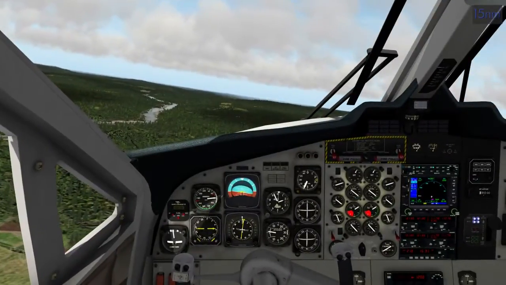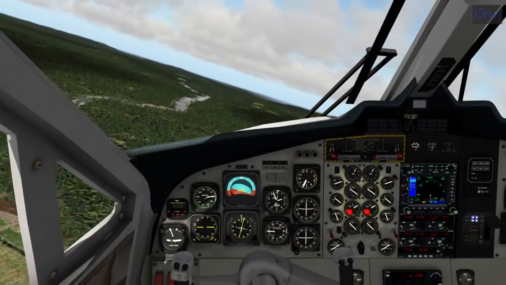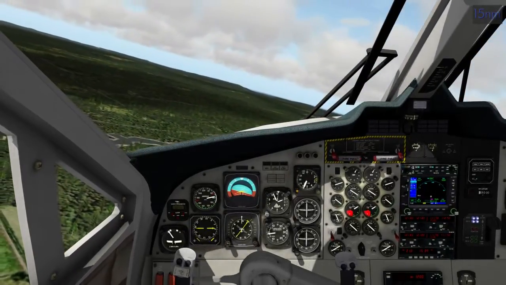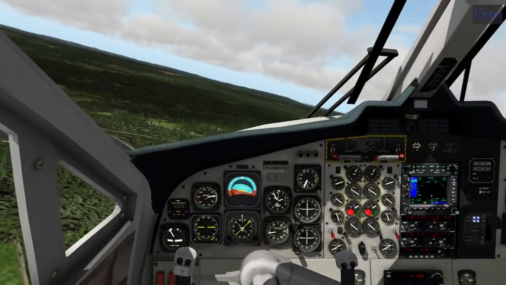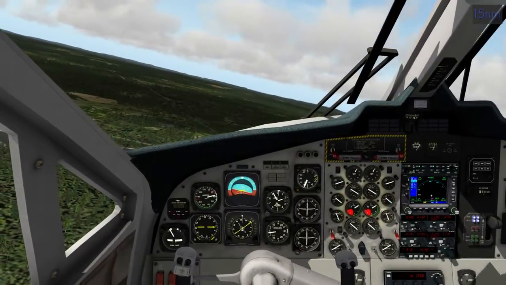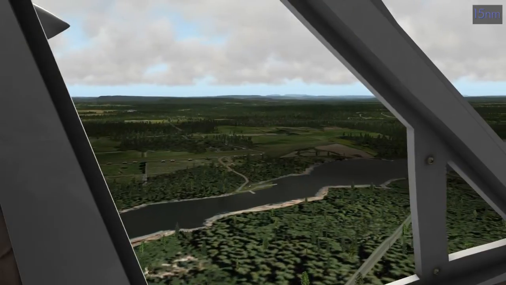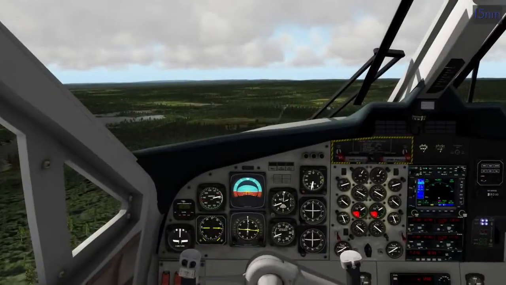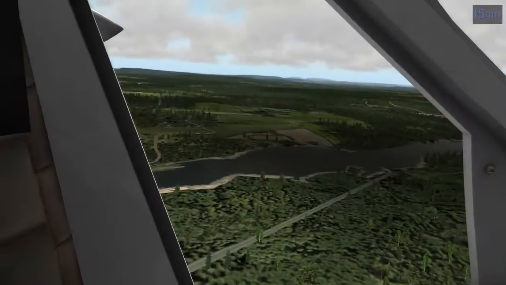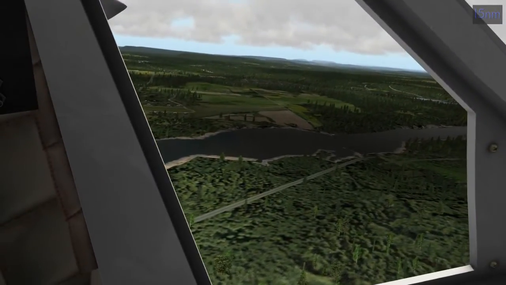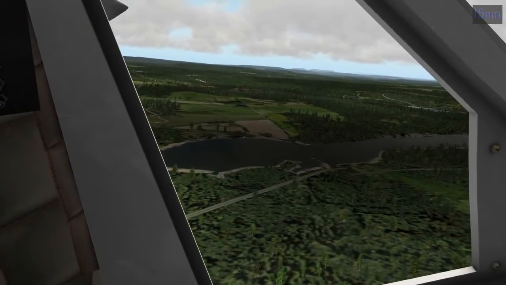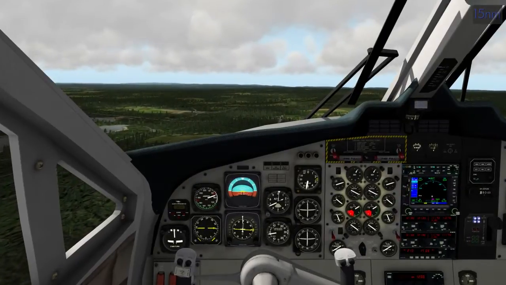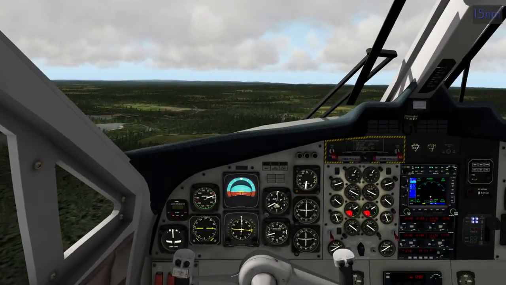We know the runways are west and east, so we're perpendicular to the runway now because we're heading north. So now we'll head west, and then we should have the runway and the airport to the left. And there is our airport. There's our water area where we're going to land. And there you can kind of see the terrain change. In the center of the window, see how it dips way down? There's waterfalls in the area. I don't think they're there based on the research I've done, but that's where they are.